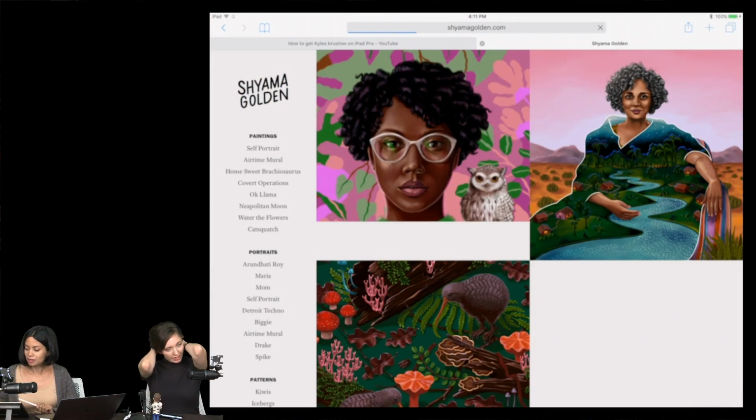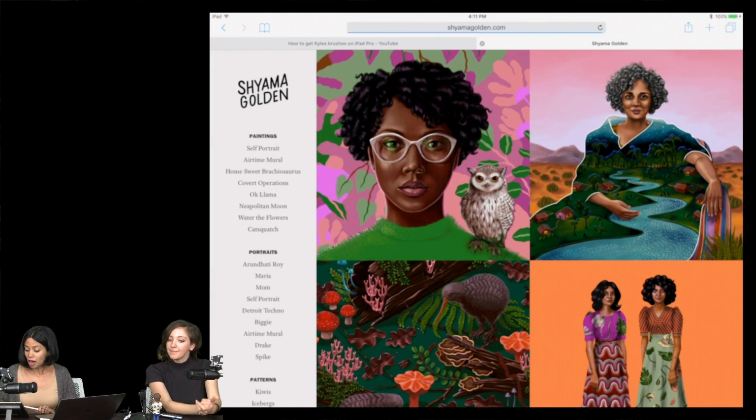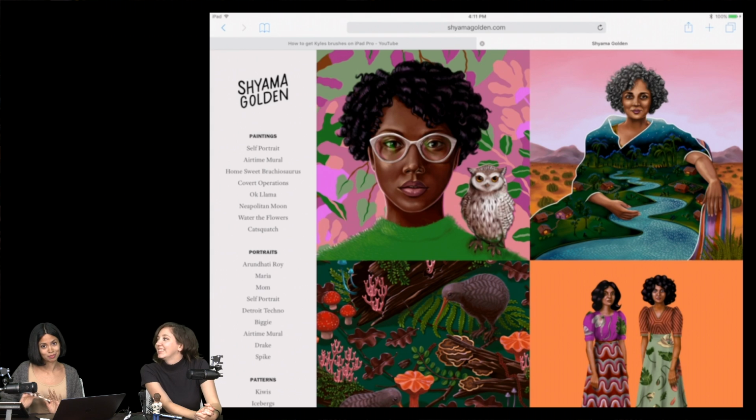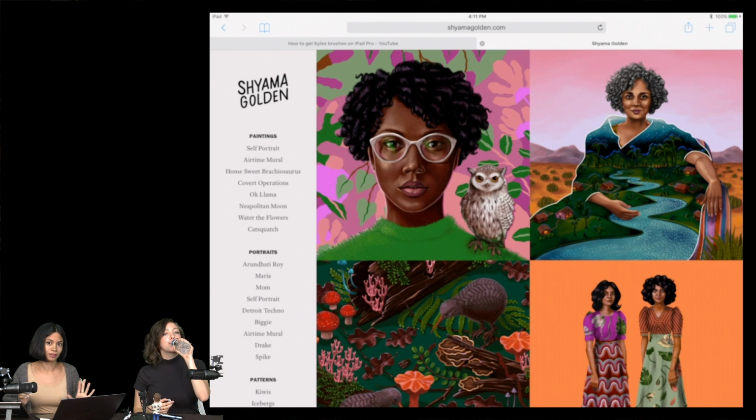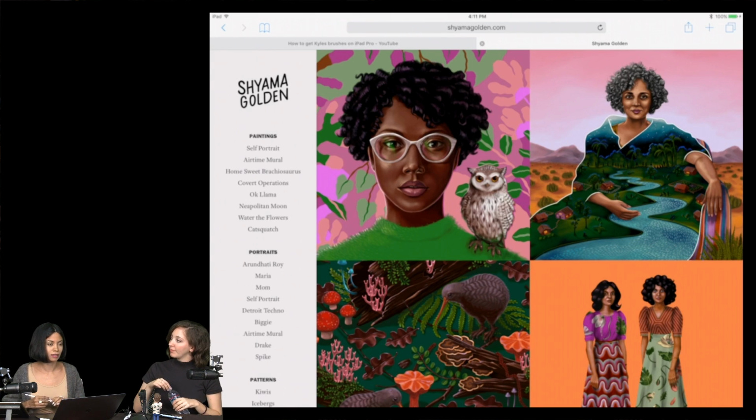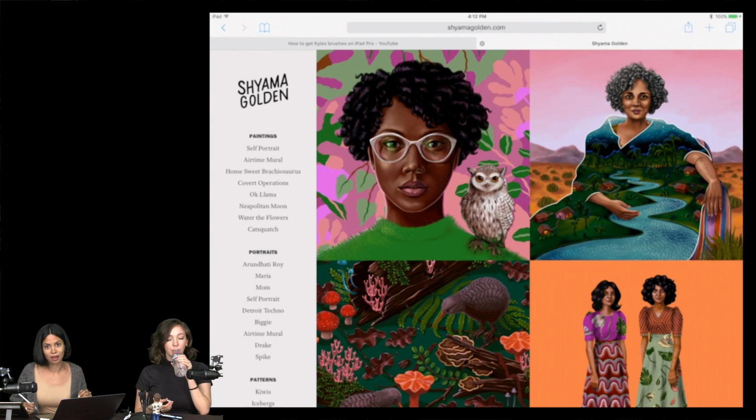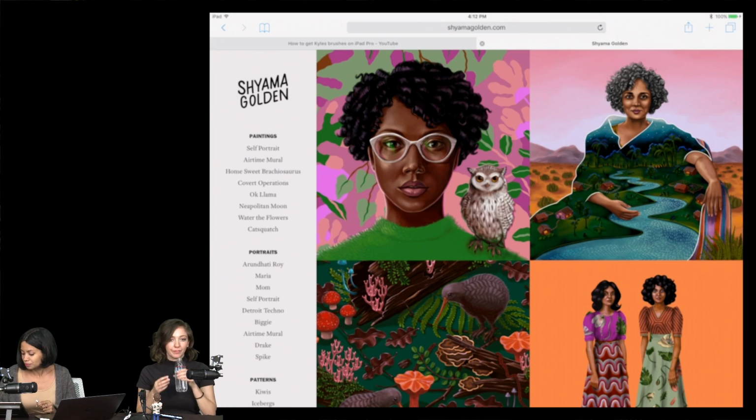Yeah, let's see. Bruno wants to know, which animation app are you talking about? Oh, the one on the iPad? I think it's Animation Pro, but I am not an expert in that at all. All I did was just pull in the frames and stitch it together. Honestly, I would recommend doing it on the computer. I'm not just saying that because I'm an Adobe person, but it's just better. It's just a better app to pull it in on Photoshop or After Effects. That's what I would recommend.